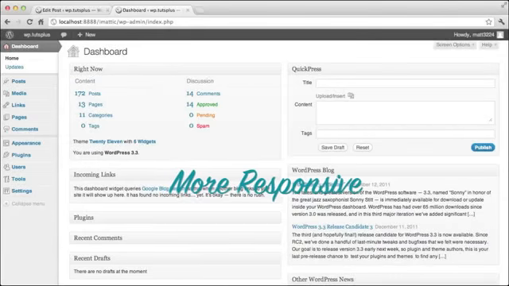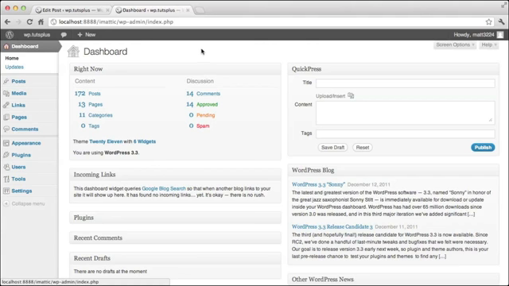For those of you using WordPress on iPads or other tablets, you will notice that with WordPress 3.3 they've improved touch implementation and element responsiveness, meaning that using WordPress on the smaller screens of tablets prevents odd errors such as underlaying or overlaying of elements.